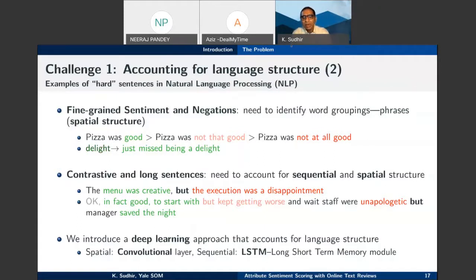And then we use what is called a long short-term memory module to handle the sequential structure of language, right? A long and short-term memory means that I think about immediately what I'm saying, that is the short-term memory, then I think about what was said in the past, then I connect it and think about the net meaning of what I am presenting, okay?